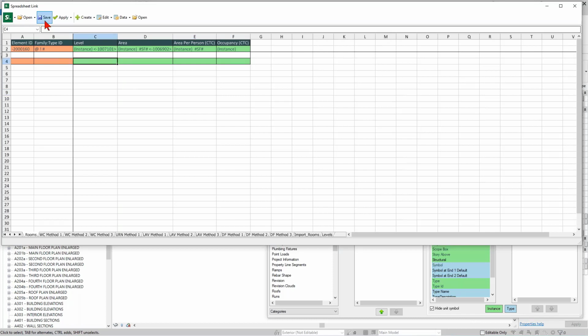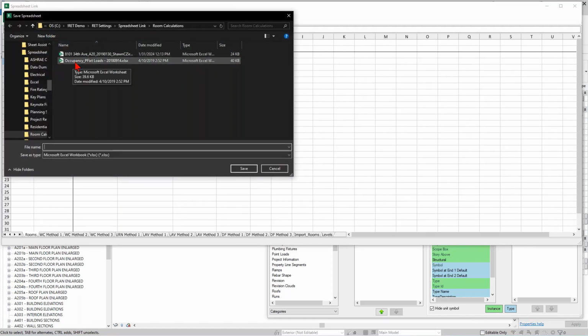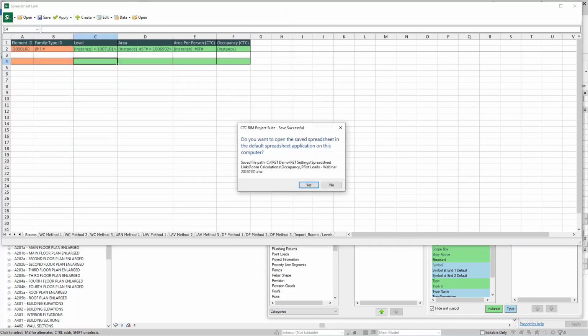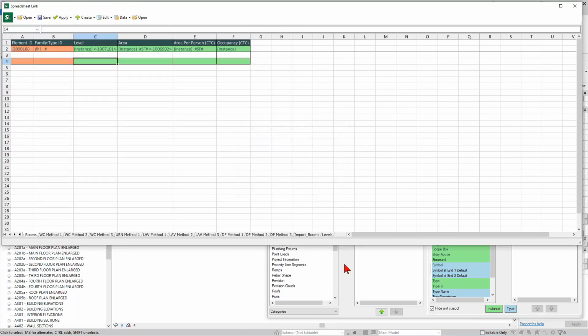And I'm going to save this spreadsheet out. I'm going to call this webinar, and we'll use today's date, 2024-01-31. So I'm saving this particular XLSX template file. I'm calling it a template. It's a starting point. Save that. I don't need to open it.